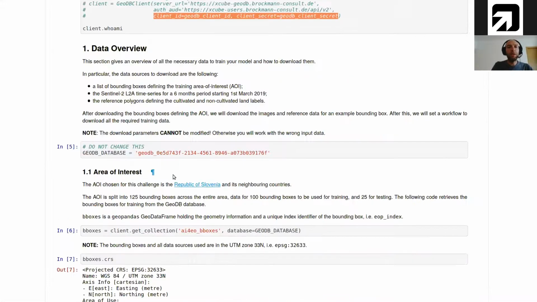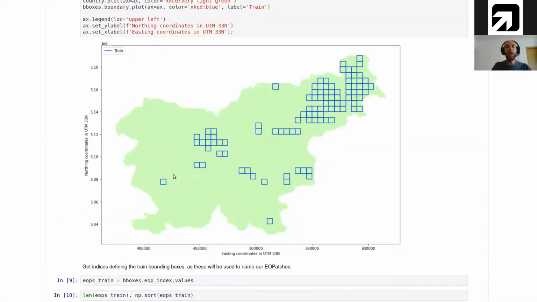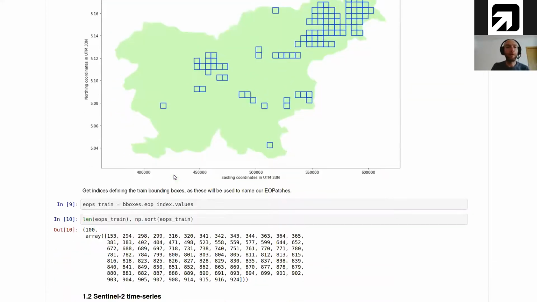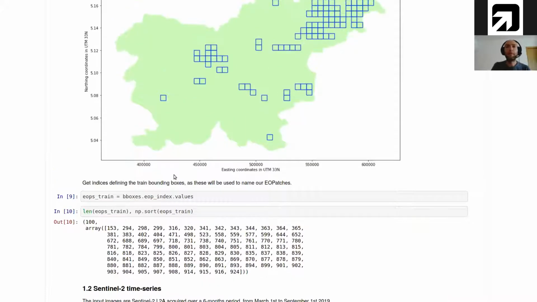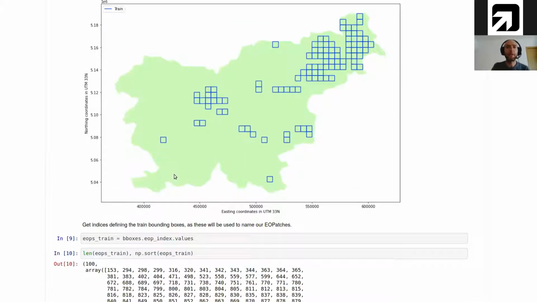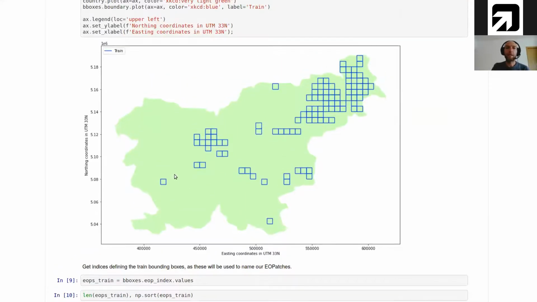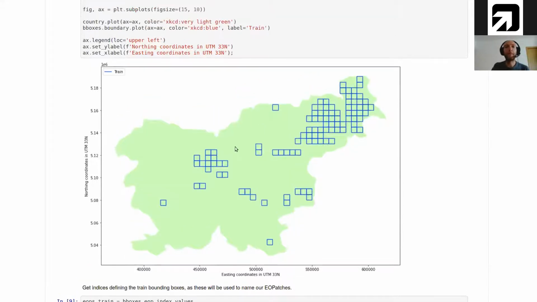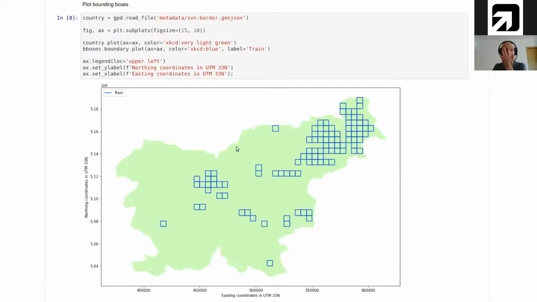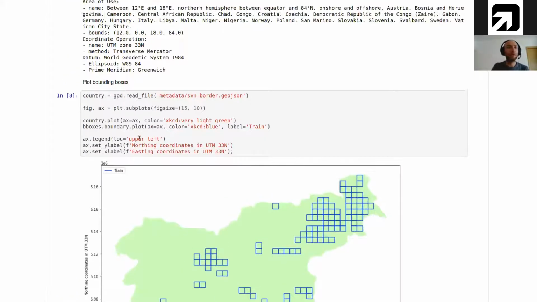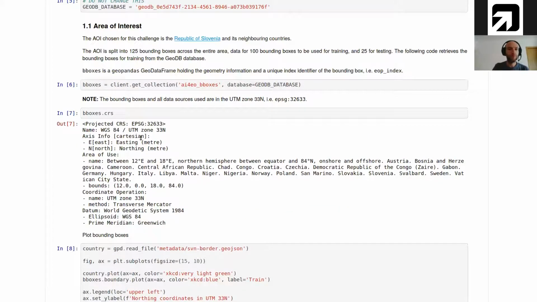So I will very quickly go through the notebook. So it should be hopefully self-explanatory. But again, if you have questions, use the Q&A session here to ask them, or of course you can ask on the forum. So these are the 100 training locations, which again are downloaded from GeoDB.